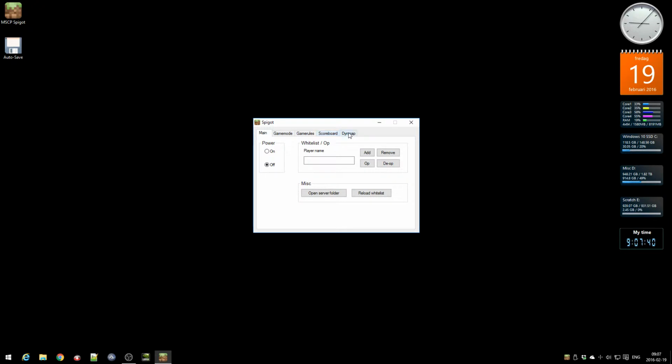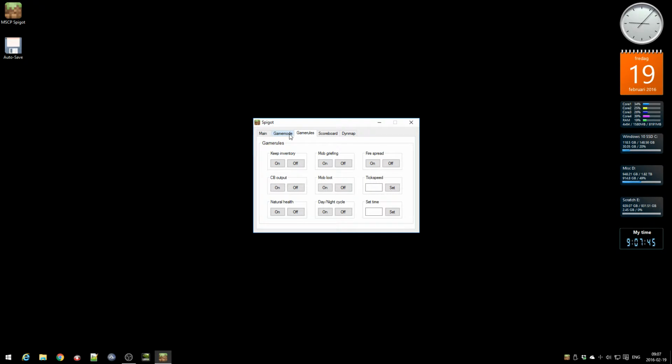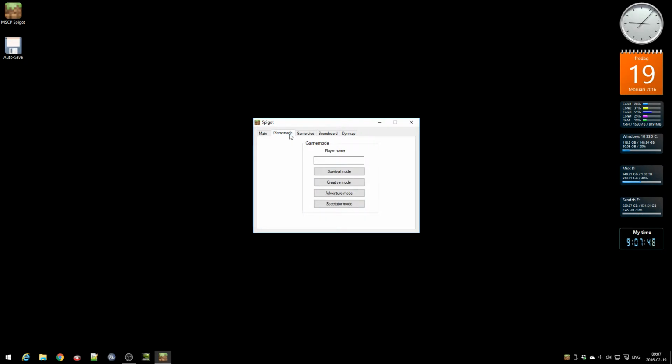And what I have done is that this first tab has the basic commands that work for every server. Then I have an extra tab here for the Dynamic Map, and that's actually a plugin for a Bukkit server. And you can add more, or I can add more tabs for different plugins as well. But right now I just have the one for Dynamic Map. So yeah, it's pretty basic.